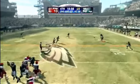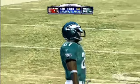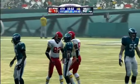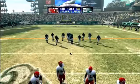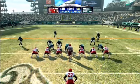Back to throw. Huge pressure by the defense. And he catches it. And he dropped him in the open field. That one works just as they drew it up. Good pass, good catch, I agree. Sometimes there's really nothing you can do as a defense to stop a well-executed pass play.